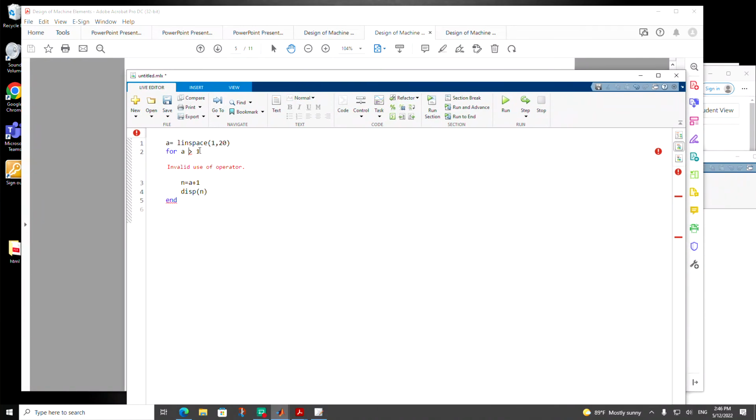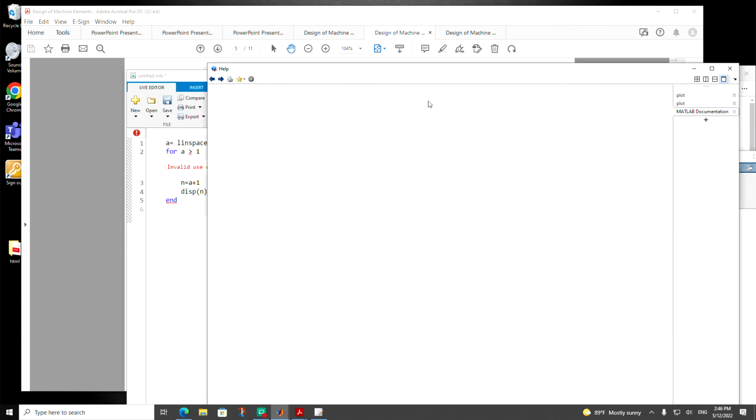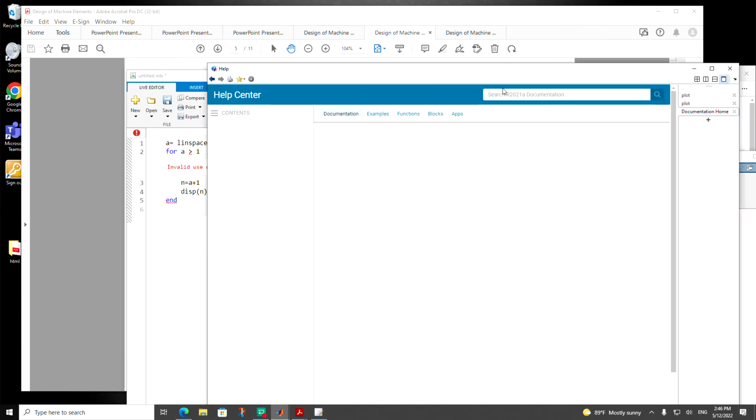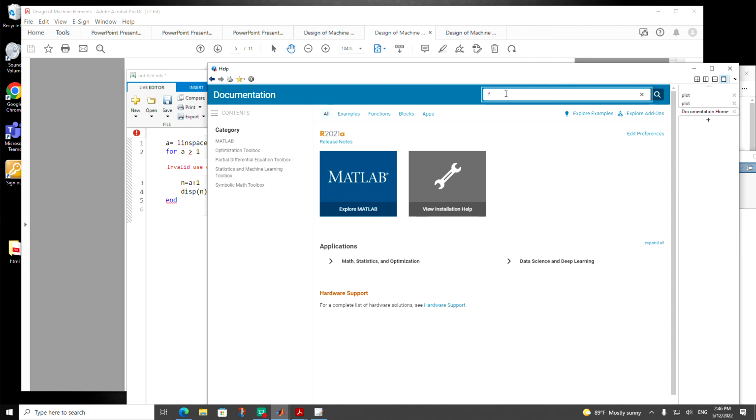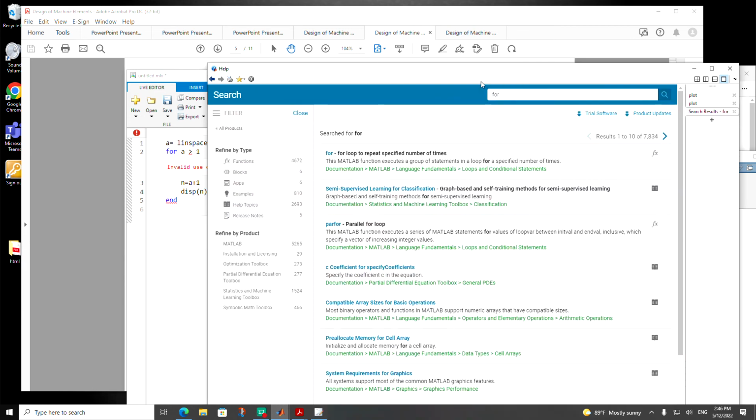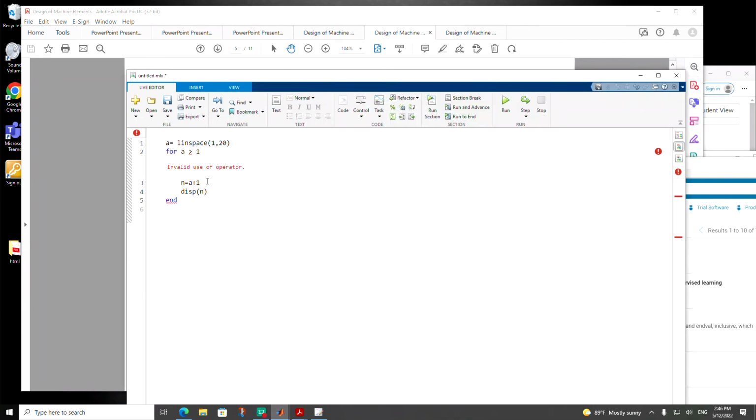Is it a dot grid? I don't know. Is it equals? I don't know about equal. I'm missing something. I think A is always greater than 1, right? Oh, yeah. That's the space. But that's not the problem. Let's say 10 here.